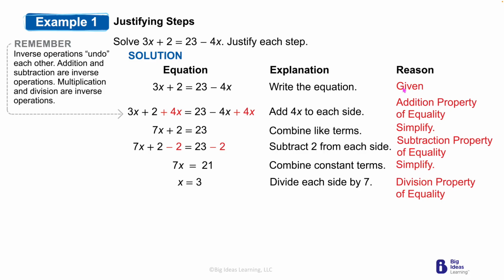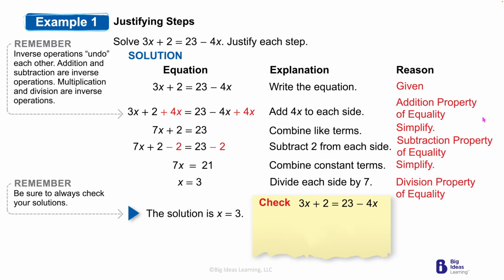These are the things I have to see, the reasons. The words to steps are not necessary. It's what you're doing, but the reasons. How do you know you can do this? Well, simplifying lets you do these things. You have to justify each step. So if I tell you to solve an equation and justify each step, and you don't give me the reasons for each step, guess what? You get the problem wrong. Even if the equation's correct, your answer is going to be wrong if you didn't justify it. Of course, you should always check your answers just to make sure things work out.